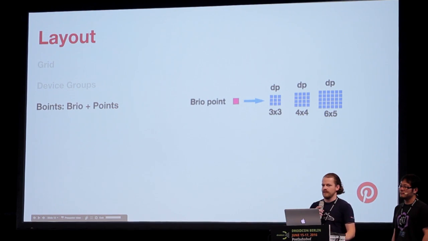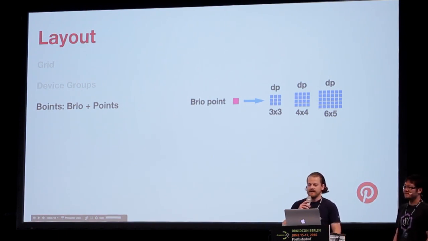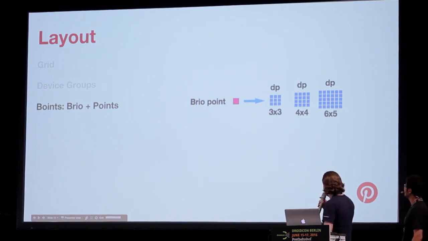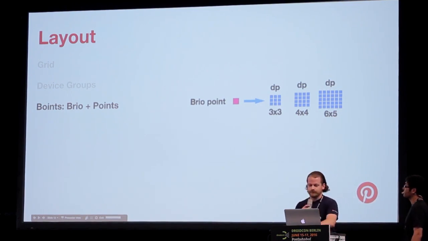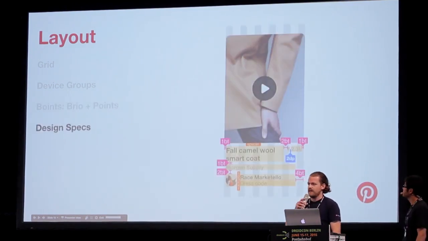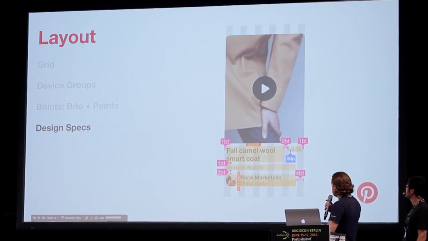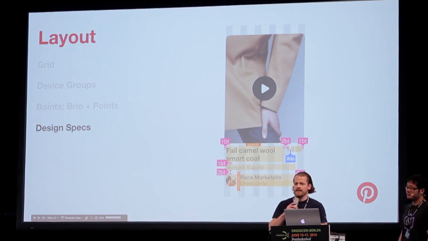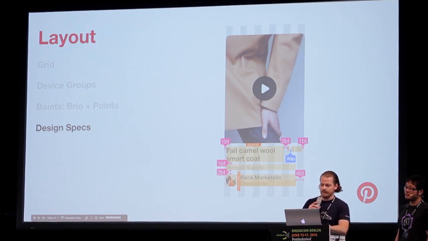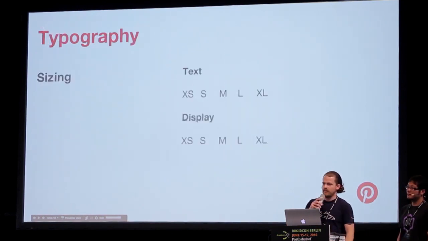For this, we have a new unit called Boints, basically Brio plus points. And it scales differently based on what classification the device has. It can scale horizontally and vertically differently. You can see here, for the first two, it's the same, but for the tablet size, it scales larger in one direction versus the other. And the last piece are the specs and how they're provided. You can see, again, the image is basically lined up on the gutters, and the units are provided both in points and in certain instances, either in DP, which is a point in the end, for the other platforms like iOS or web.